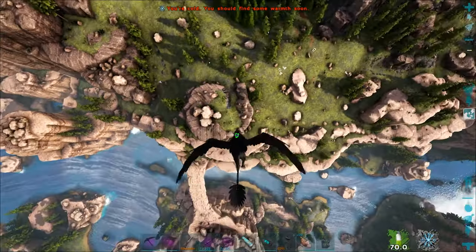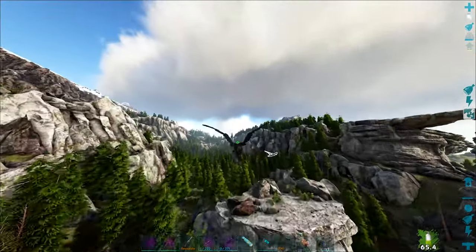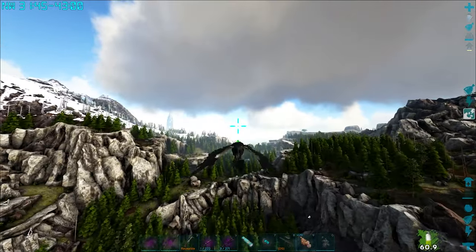All right, let's go. Let's make our way over to this cave. I think what I'll do is get over there, and then I'll meet you guys over there, and then we'll make our way in.